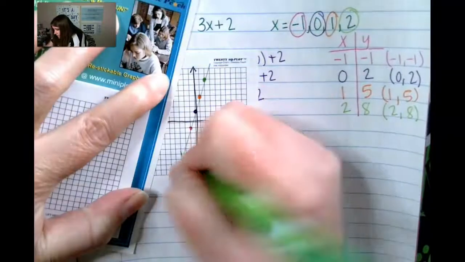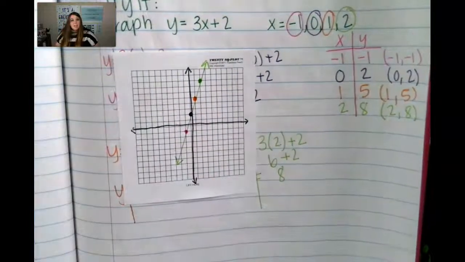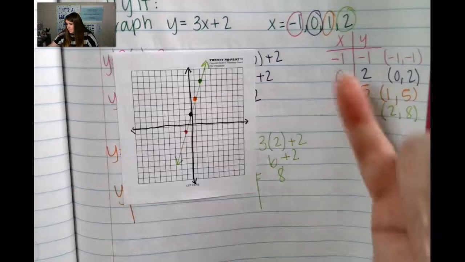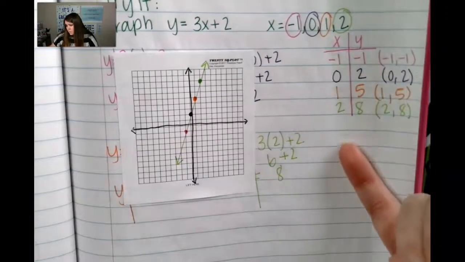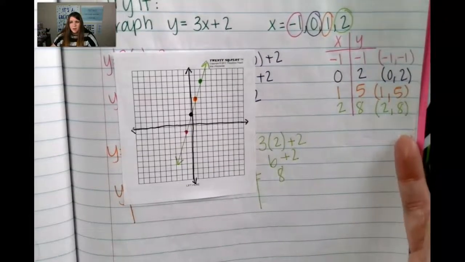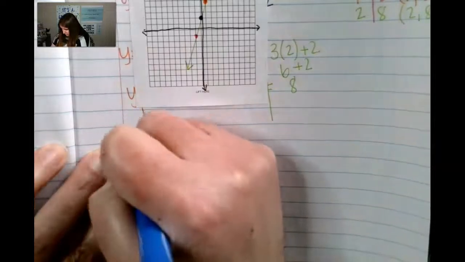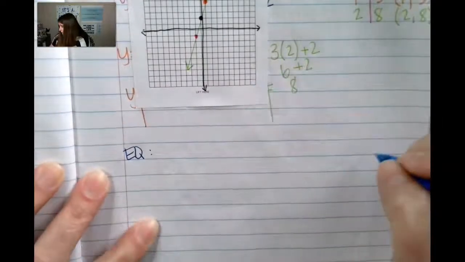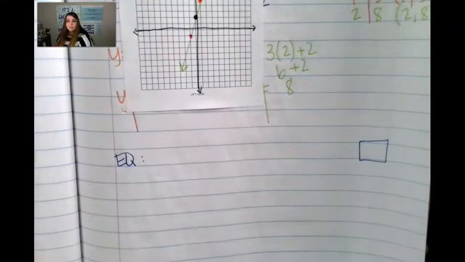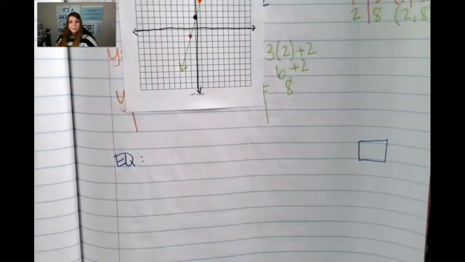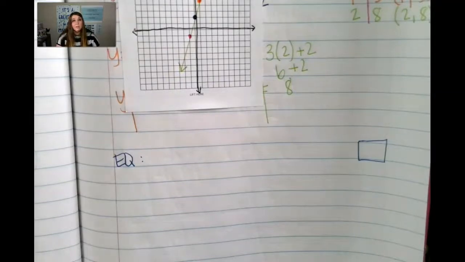Connect the dots. We get a line, and our function has been graphed. So we've graphed the function. Each x is only used one time in order to get a y value. All right, now you're going to go ahead and answer your essential question. How do you graph functions? And then out to this side, put your level of understanding in the box. And then when you are all finished, you can either come on over to the Google Meet and ask for help or some extra examples, or you can go off and do your practice work.